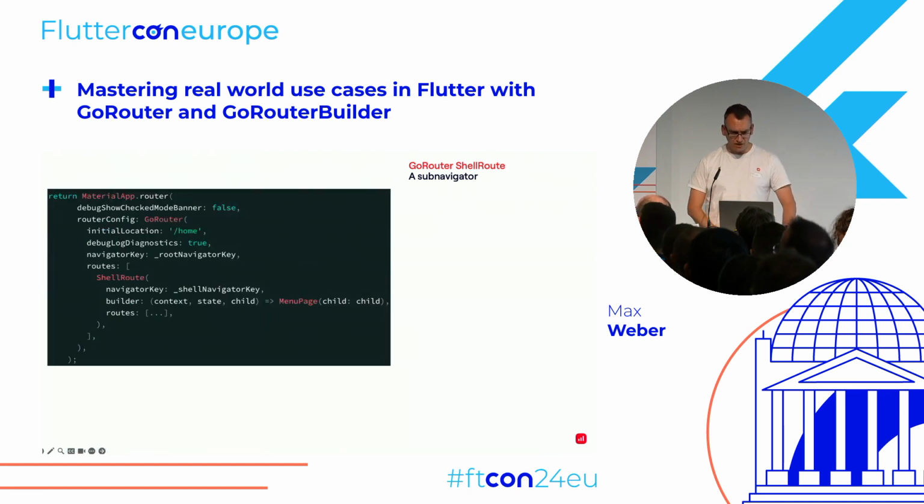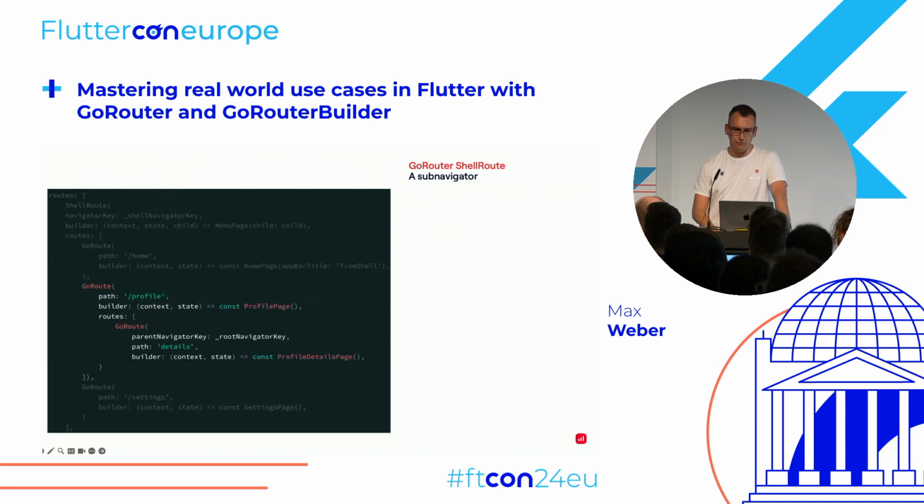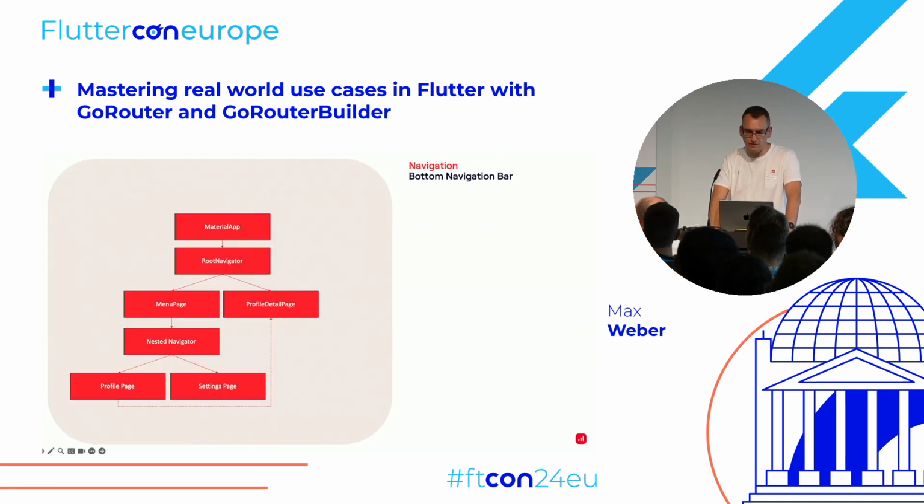Good. So how does the full example look? We can work with the router config. We pass in shell routes. This is the creation of a sub navigator at the end. And inside of that, we have different routes at the end defined. In our case, it is the profile. And I talked already about the root navigator style. And what you can see here now is that we define the parent navigator's key. And this is exactly what I wanted to say, that we say now we don't want to use that nested navigator, but we want to use the parent navigator.